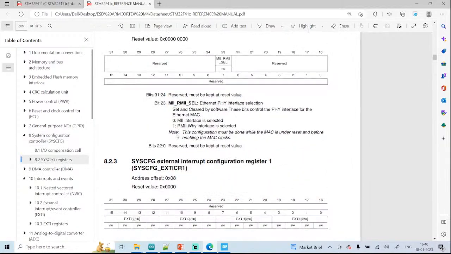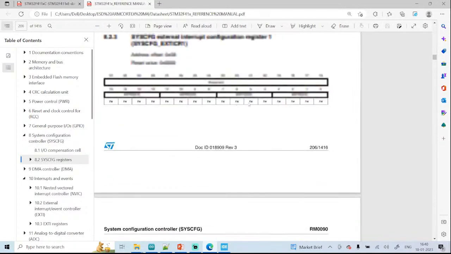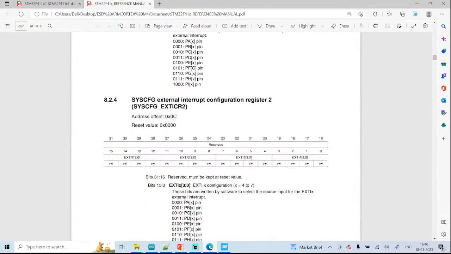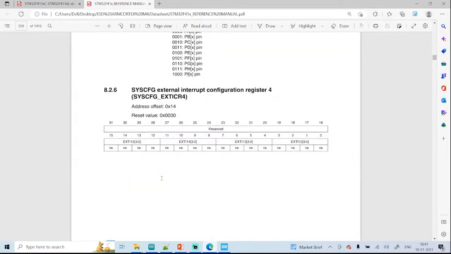This is EXTICR1, control register 1. We have EXTI 0, 1, 2, 3. In CR2 we have 4, 5, 6, 7. For CR3 we have 8, 9, 10, 11. We need EXTI13. So EXTI13 comes under SYSCFG EXTICR4. So we need this register.